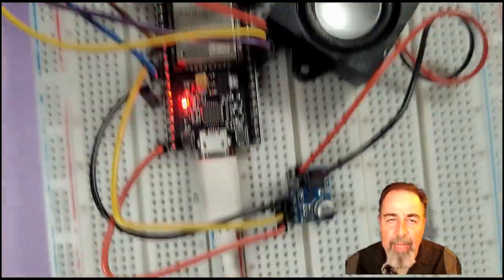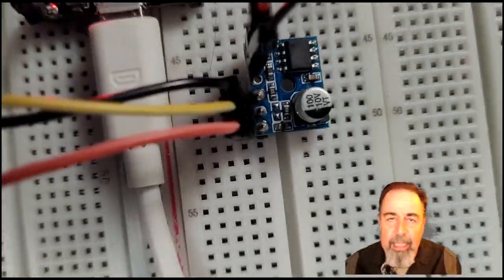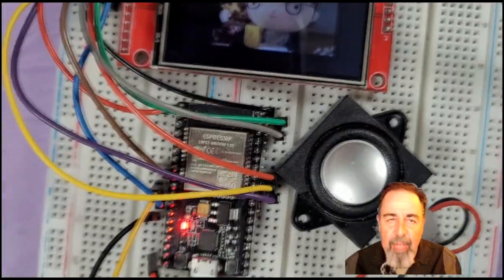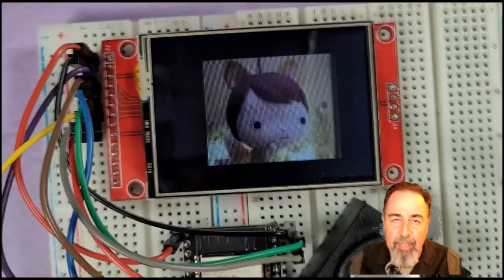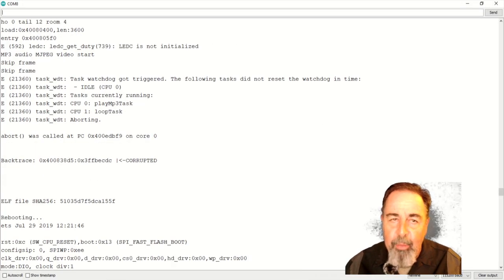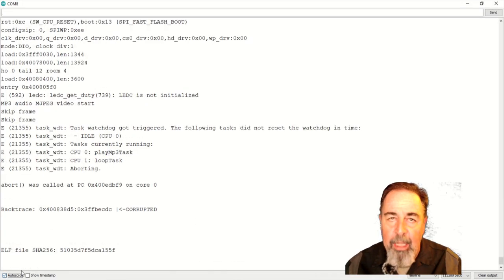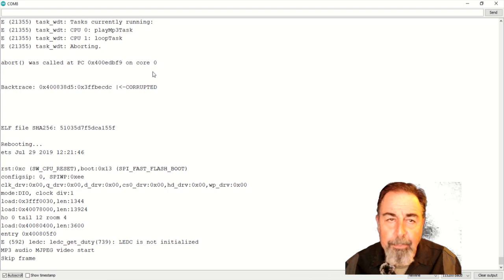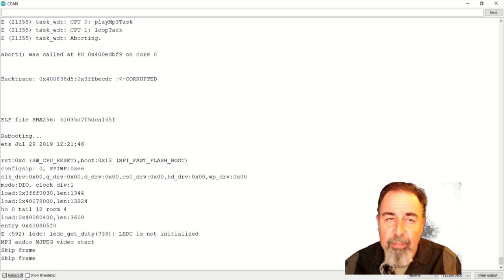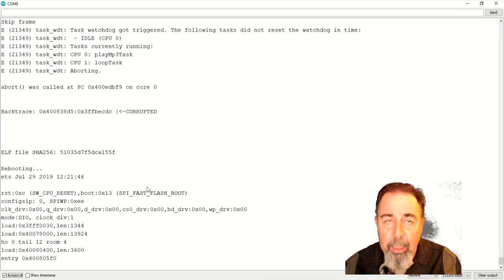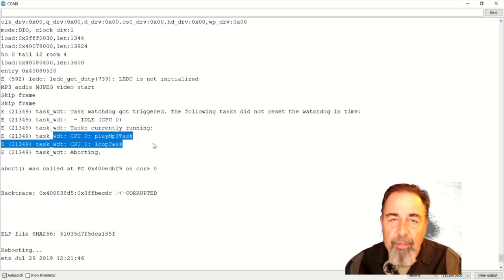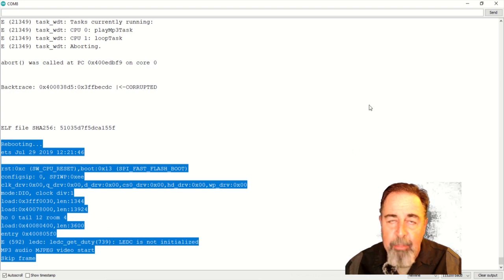So now that we have the amplifier sorted, it appears that the ESP32 is rebooting halfway through the video. This is happening with the original MJPEG video and the MP3 included with the example SPIFFS MJPEG MP3 sketch. When I look at the serial monitor, we can clearly see the ESP32 reset. There is an error message pertaining to Core 0, and we can see the MP3 task is running on Core 0. There is also the indication of some dropped frames from the video playback.